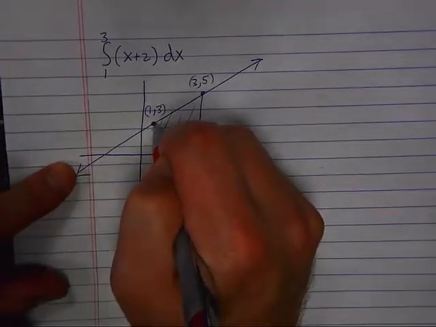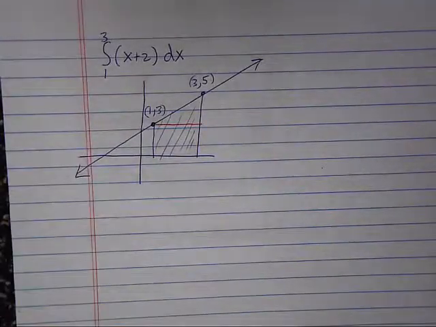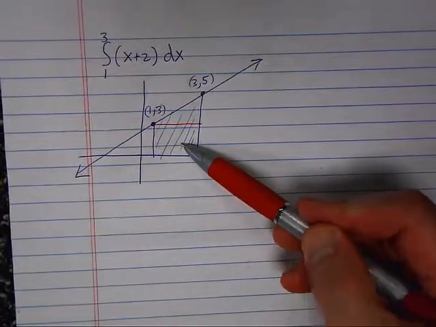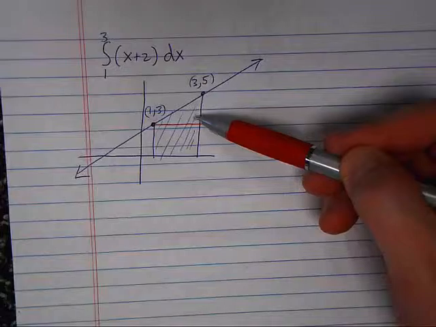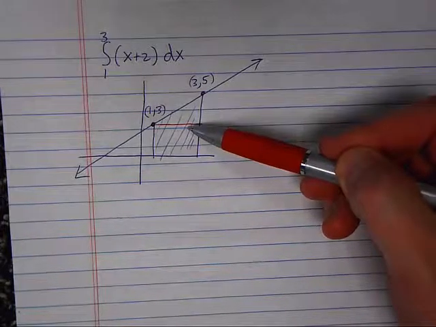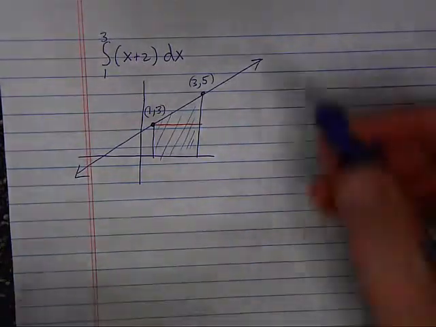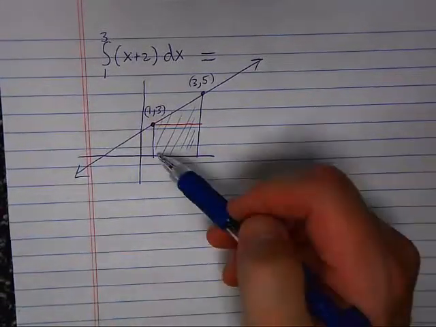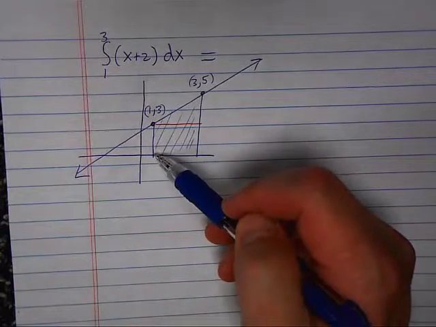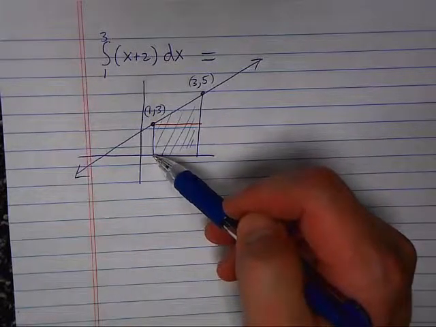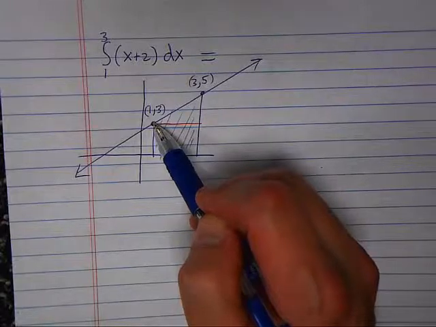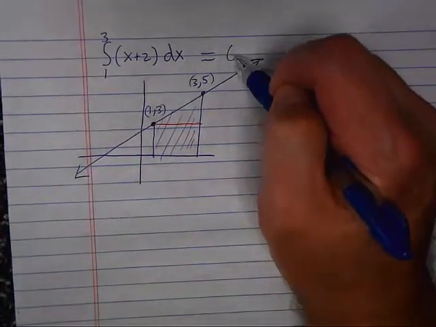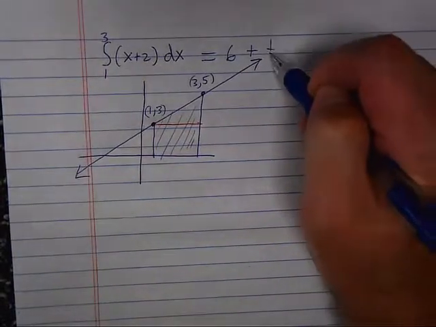What if I were to draw this line right here? You have a rectangle. Do you know how to find area of a rectangle? And you have a triangle. Do you know how to find area of a triangle? That's the easy way. So this integral would be, what's the area of this rectangle? How tall is it? Oh, 3. Sorry. Its height is 3, and its width is 2. So that has area 6 plus 1/2.